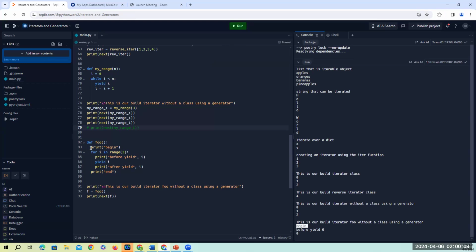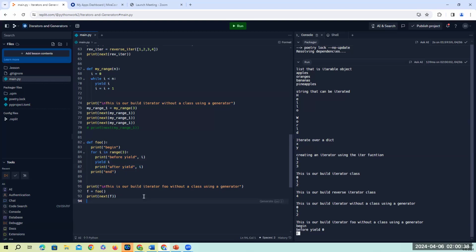When we call that method on our iterator, it's gonna print the beginning, keep going, print the before yield i, and then pause at your yield. You can see it's printing begin, before yield 0, and then the yield, and it pauses right after it returns the yield. Notice that it didn't print the after nor the i.